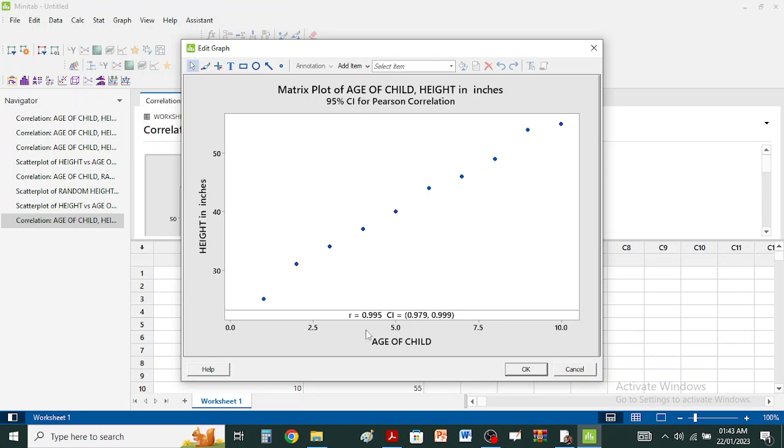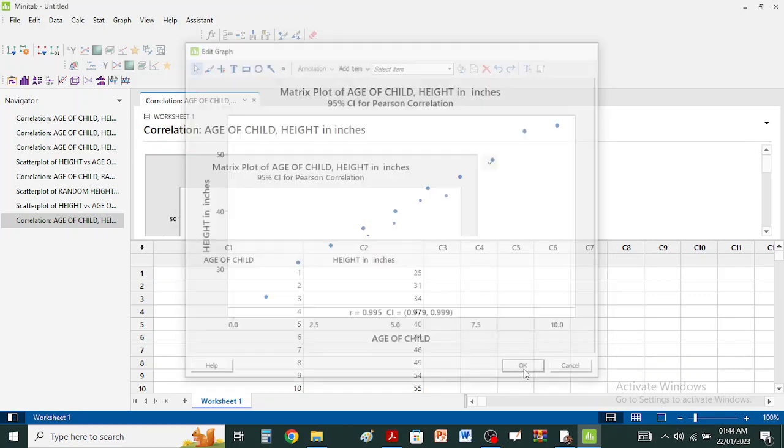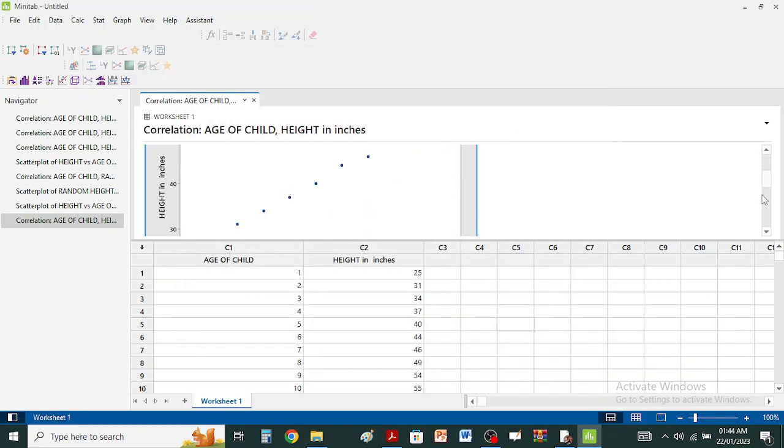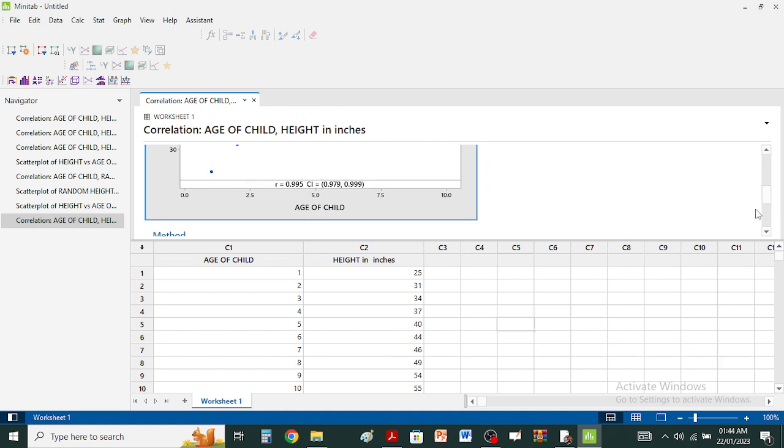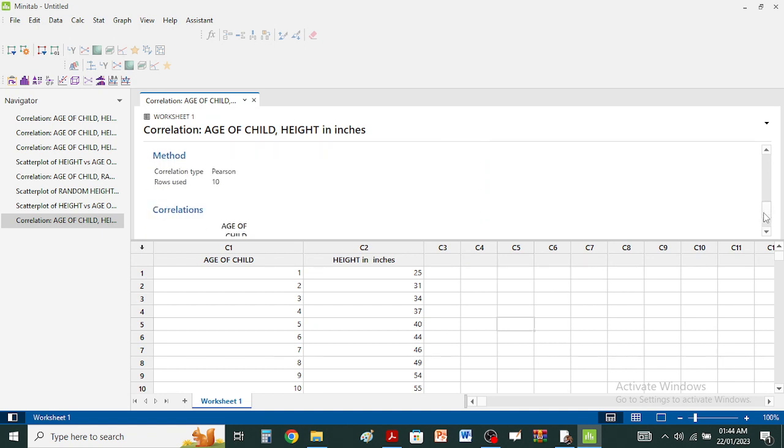So this is the correlation that exists. The 95% confidence interval for the Pearson correlation is there, and if we go beyond here, you can see the method. The correlation type method is Pearson. The rows used were 10, as the age of the child is 10 years, and the height in inches.